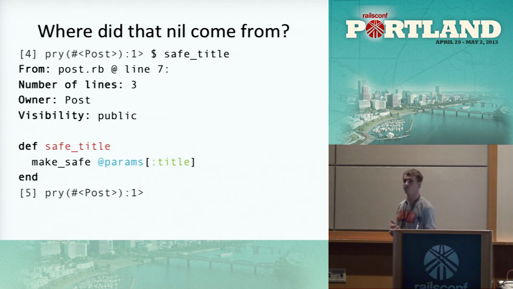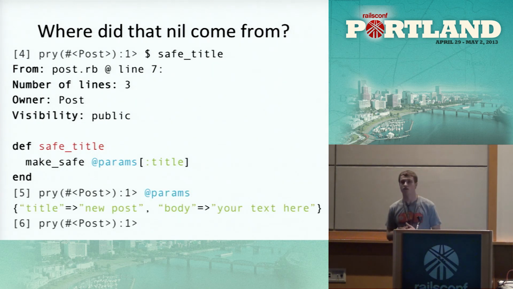Now, this method on its own looks right to me. I'm passing the title into the make_safe function. That should give me a safe title. But I know from experience that it doesn't work. It raises an exception. And it's not so obvious why until I look at params. And you can see I've made a Ruby Noob 101 error. I have a hash that has strings as keys, and I've tried to read out of it using symbols. And so @params[:title] is going to be nil. And when I pass that into make_safe, I get the error message that we've seen: undefined method gsub for nil.